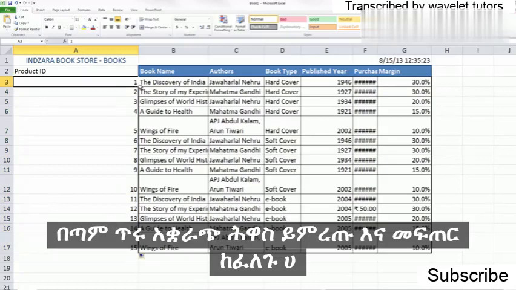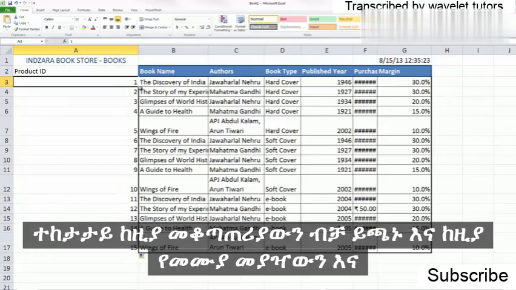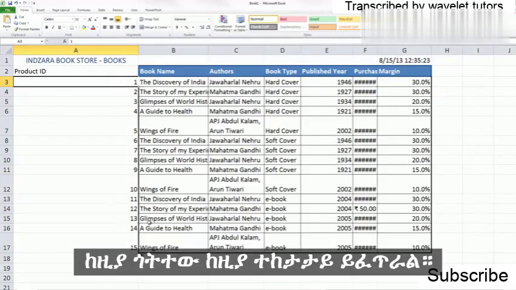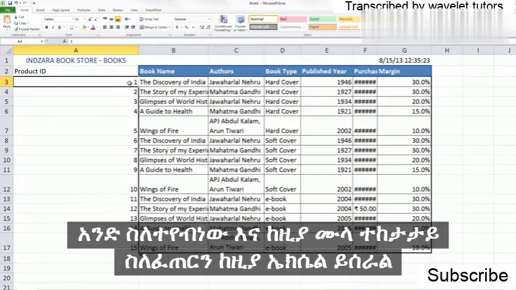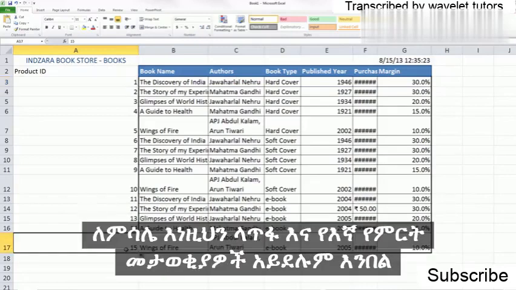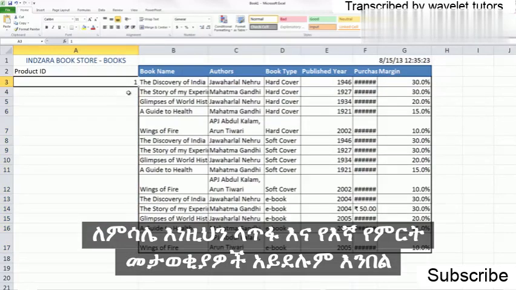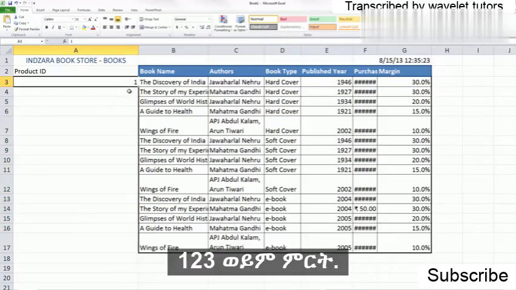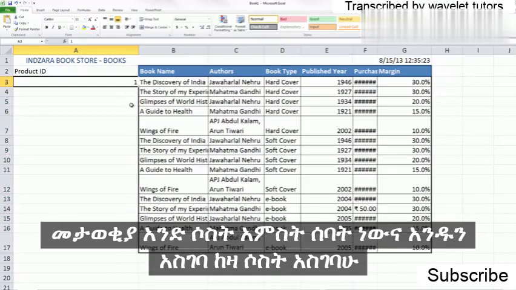Select a cell, and if you want to create a series, then just press control and then the fill handle and drag it, and that would create a series. Since we typed 1 and then created a fill series, Excel works this way. Excel can also detect a pattern. For example, let me delete these, and let's say our product IDs are not 1, 2, 3, our product IDs are 1, 3, 5, 7.